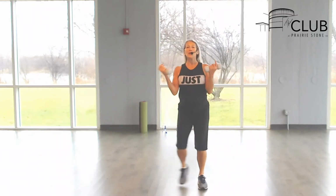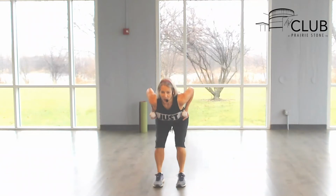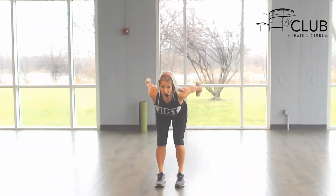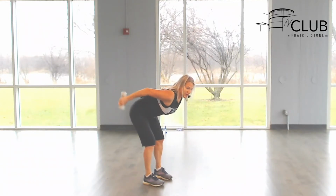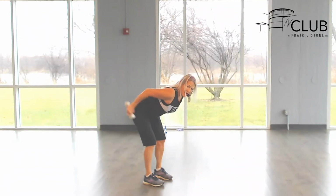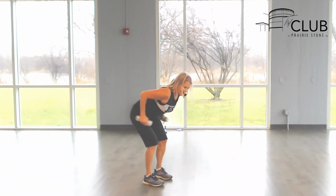We'll take a narrow stance with what I call a chair pose squat. Tricep kickback. Elbows are high, shoulders are stable, abs are engaged. To continue this, I'm going to turn sideways so you can see that the torso is straight and long. The shoulders are stable and the elbows are high. Exhale through the extension, pushing back.